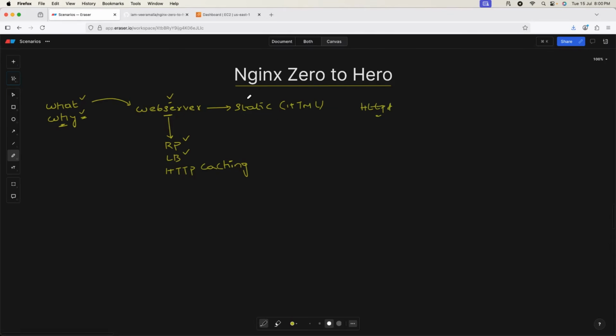Nginx comes with an event-driven architecture, whereas HTTPD comes with thread-based architecture. Because of which, when you are dealing with large number of users or when you are dealing with a lot of processes, Nginx can be much useful when compared to HTTPD. Also, the memory usage of Nginx is quite low.